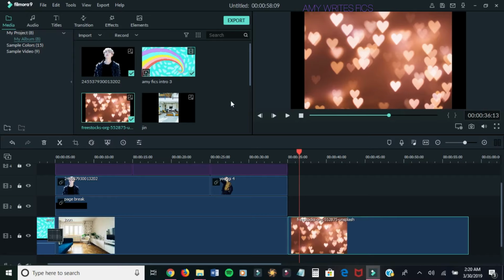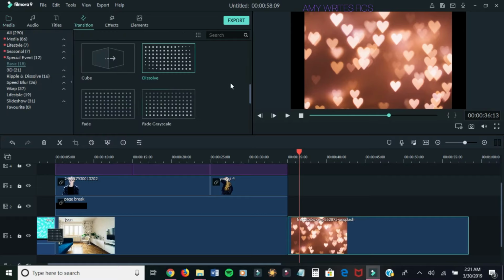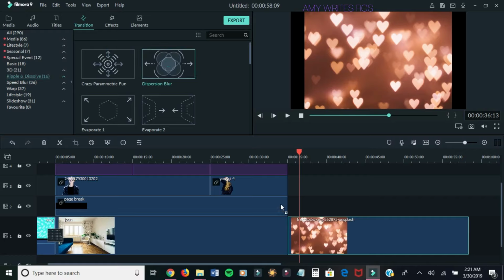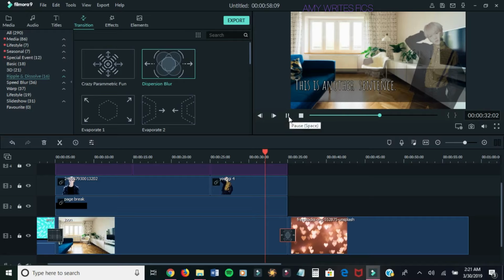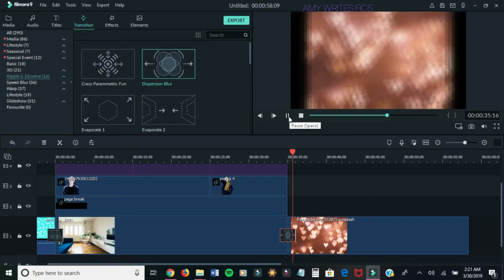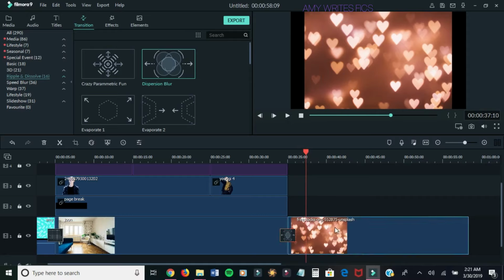So, once again, going back up here to our navigation panel, going to transition, click and drag, make sure it's even between the two scenes that we're transitioning on, make sure it's even. Do a little preview. Perfect. Now we need to edit this and make sure that we get rid of these black lines.